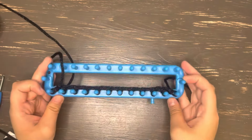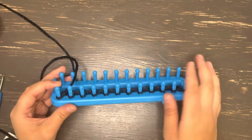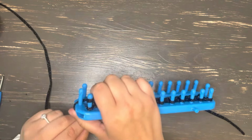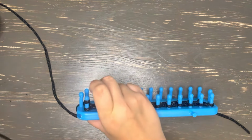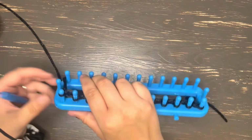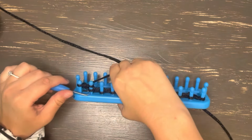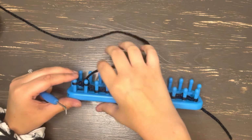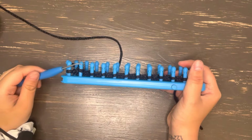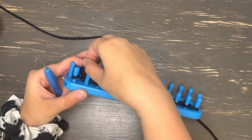Now let's just imagine this is the size of the project that I want, and I'm ready to cast off. So to cast off, you're going to knit that first stitch, this one. Take the bottom over the top and do the same thing to the second one. Just like that.